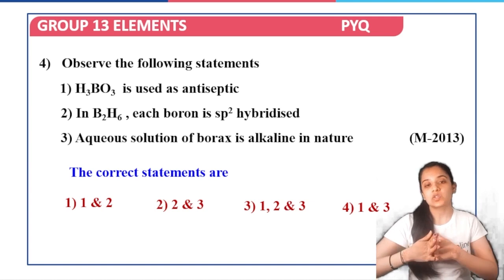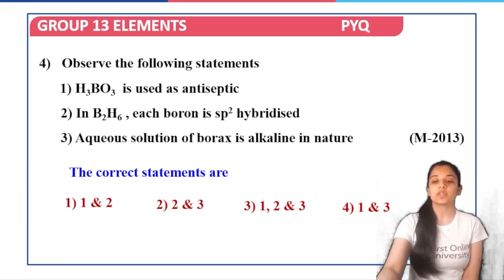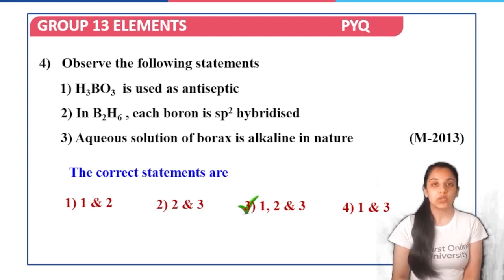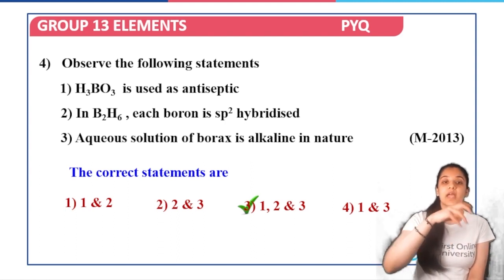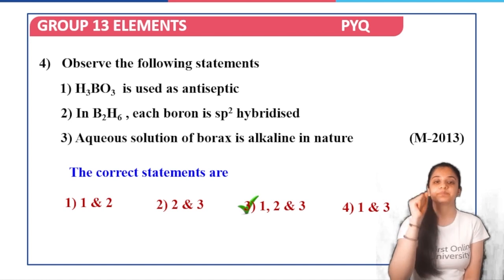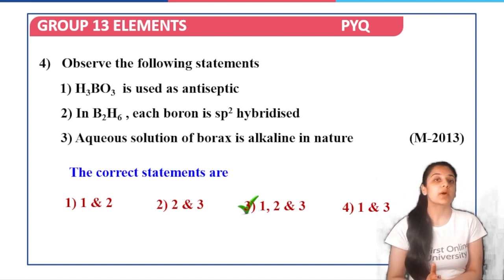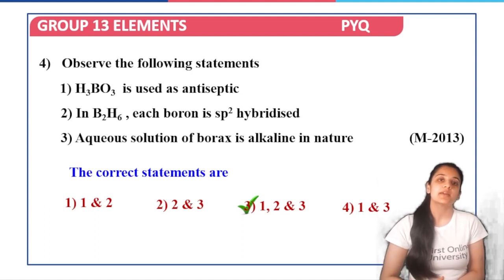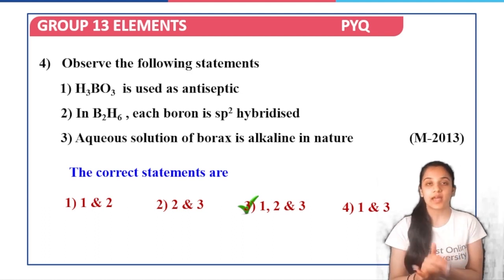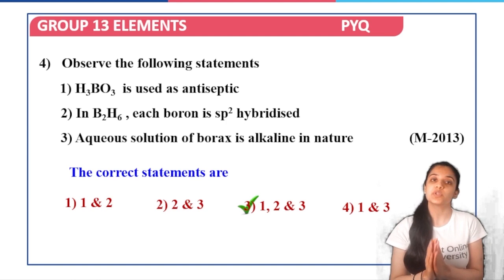So I think that answers the question itself because there is no single option in the answer. So both option 1 and 3, wait, okay, it's B2H6 I was talking about. And here we also have the banana bonds that are present. So okay, here it's sp2 hybridized only. I was talking about BH3 which has a lone pair, and I imagined the monomer of it. BH3 has boron which is sp3 hybridized, but when we talk about B2H6, it is sp2 hybridized boron.